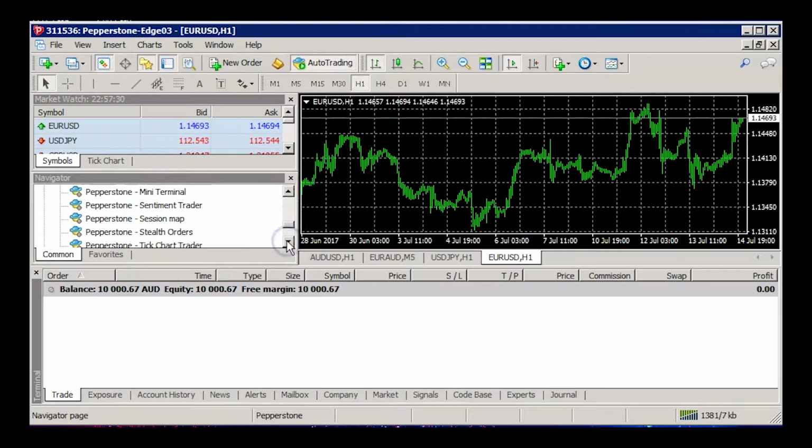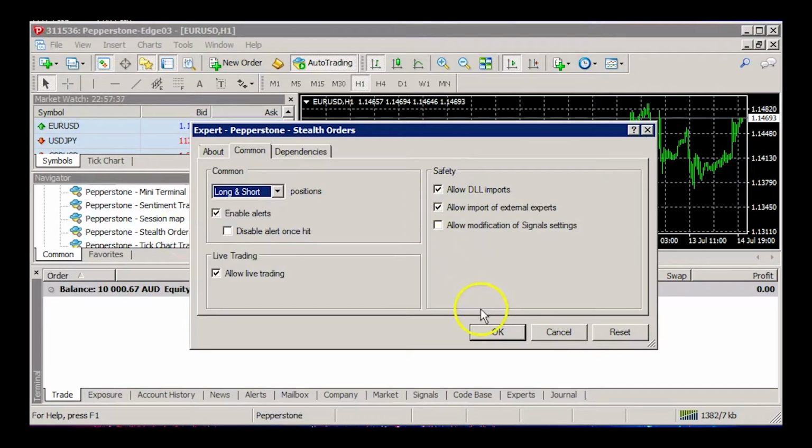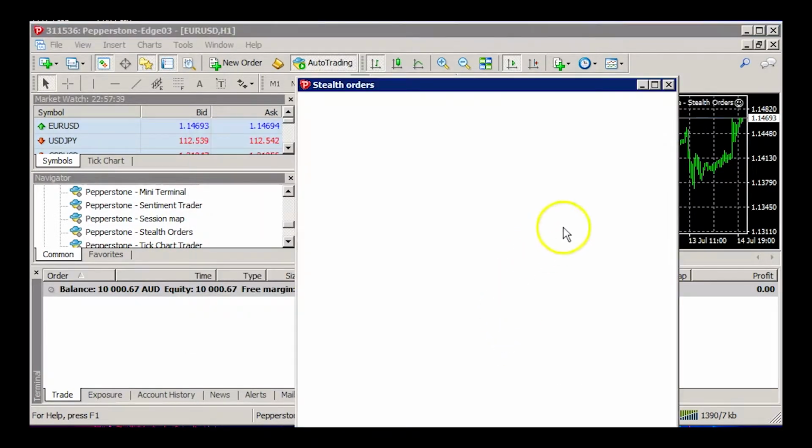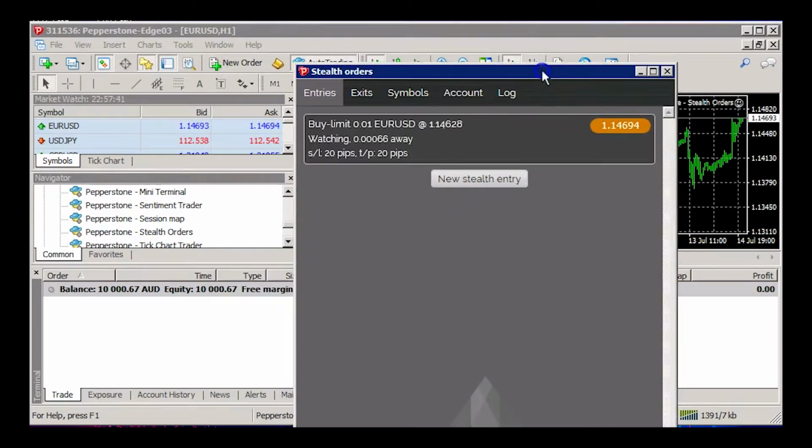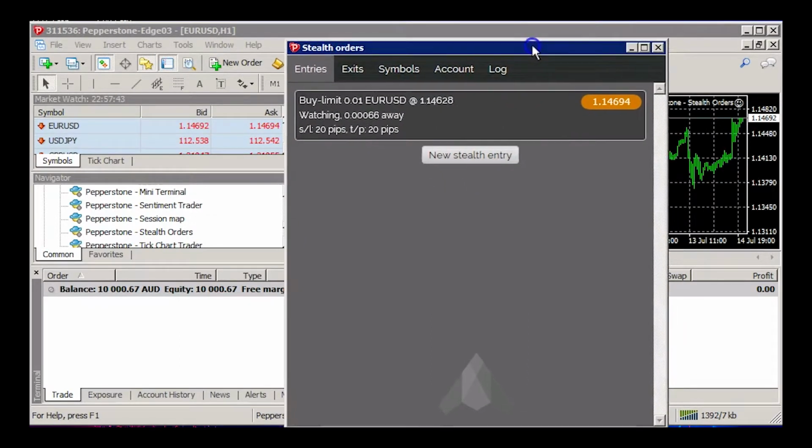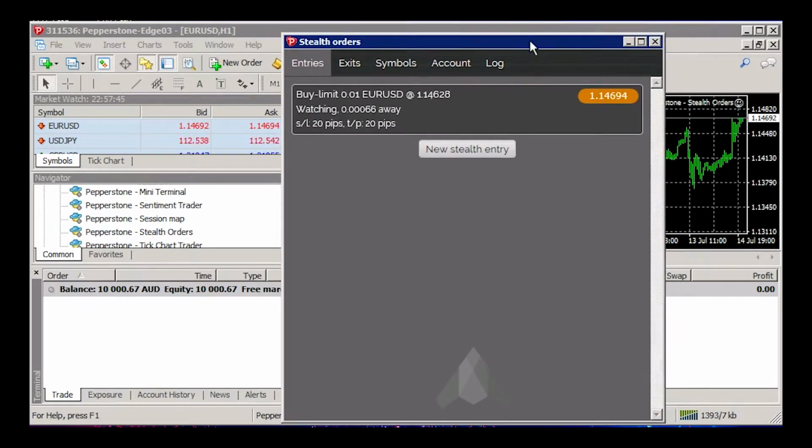Right over here. And what stealth orders do is they actually don't place the orders. Again, I'm just going to say OK on this, and it allows you to configure the whole thing. Let me get this into full view. You see I was smart. I already created a stealth buy to buy euro at 1.4628 a little while back, and you're now trading at 1.4690.